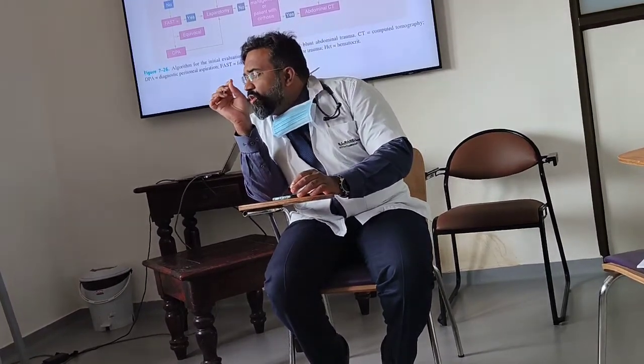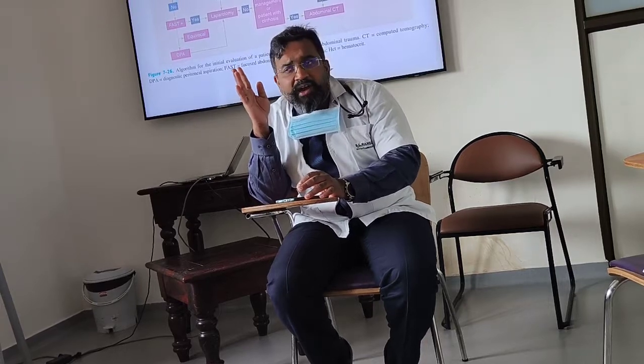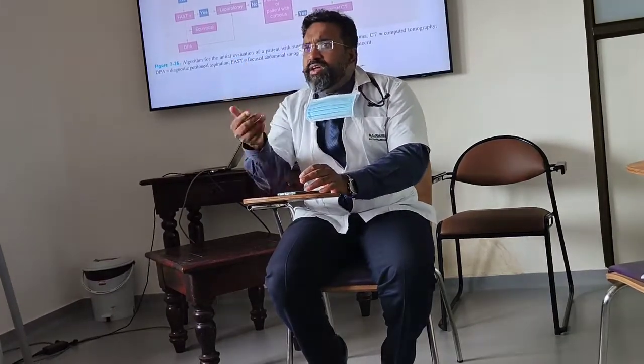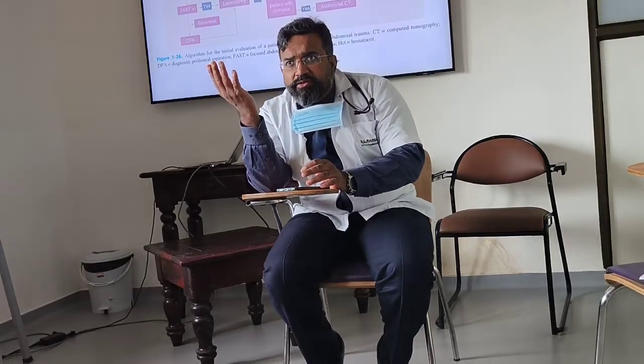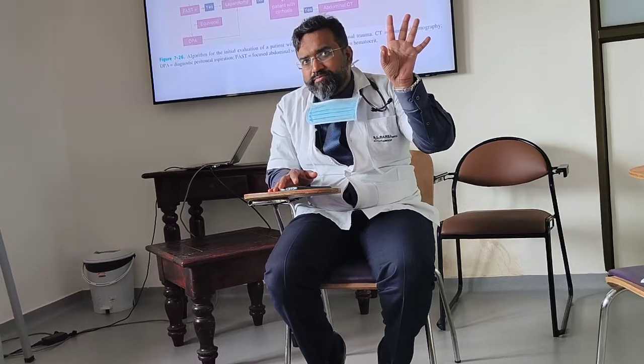Are you understanding? So if I want to find out the cause of hypotension in any patient in the hospital, the first examination will always be the heart. In that heart, I need to do parasternal long axis, parasternal short axis, apical 4 chamber view, and if I cannot do all these things, I will do my subsequent view. Clear? And what I am seeing in that, now you have understood? This is only the heart examination.